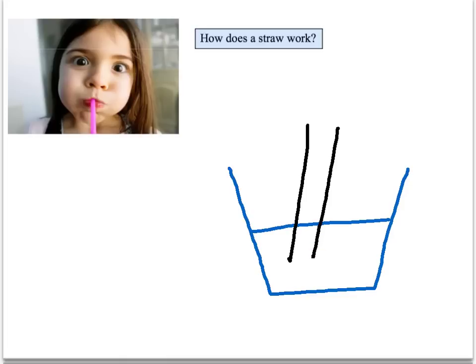Okay. Now, there's air pressure out here pushing down on the water. We'll just call that P. Air pressure over here pushing down on the water. Same amount of pressure. Now, before you put your lips to the straw, there would be about the same amount of gas in the straw, correct? And so the pressure pushing down would be the same everywhere. So, if I represented that with arrows, it would look like this. Pressure is the same everywhere.